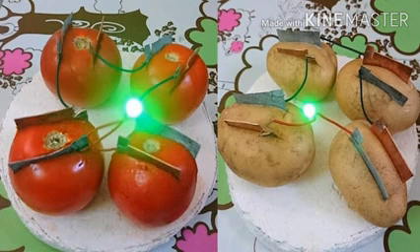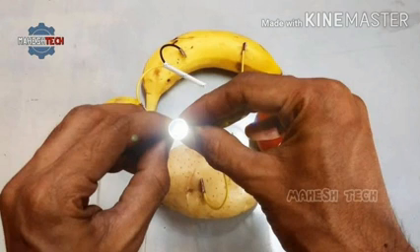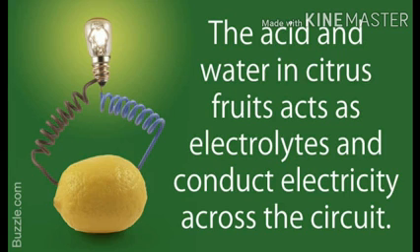Now children, let me share an interesting fact. You would be surprised to know that certain vegetables like tomato and potato, and certain fruits like banana and citrus fruits like lemon, conduct electricity through them. But after conducting the electricity test, you should not eat those fruits because they undergo certain chemical changes that are harmful to the body.